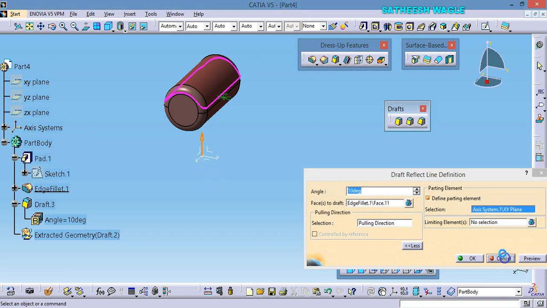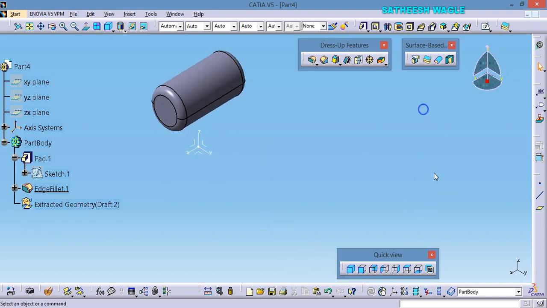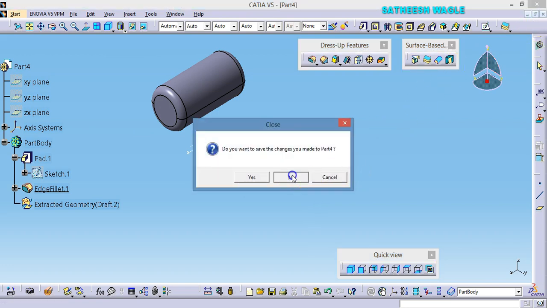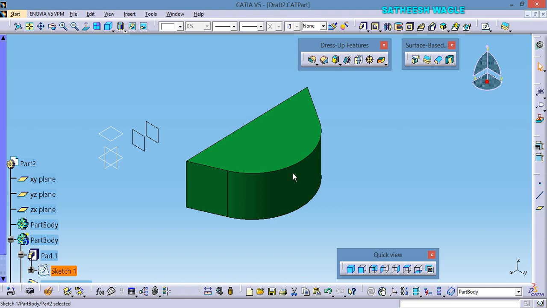This is how you create drafts. All these are the three different draft types. So this is it about different forms of drafts. If you have any doubts, you can email me, or you can put a message in Udemy.